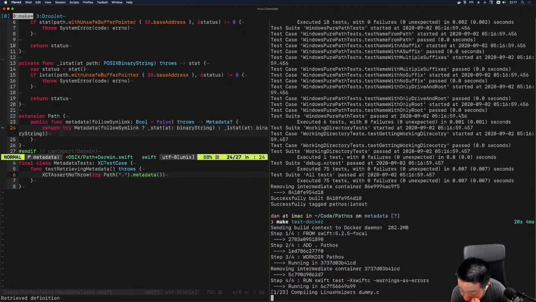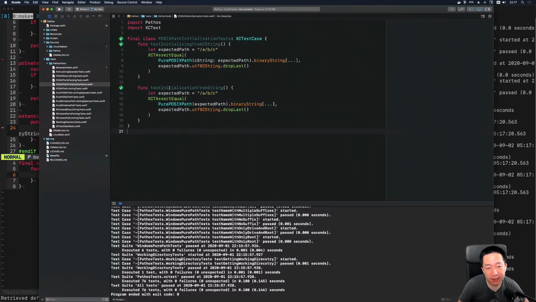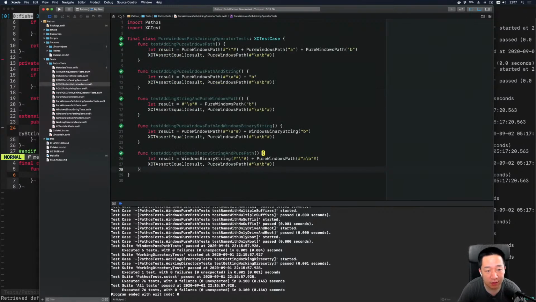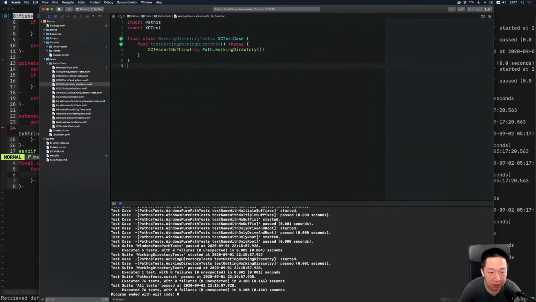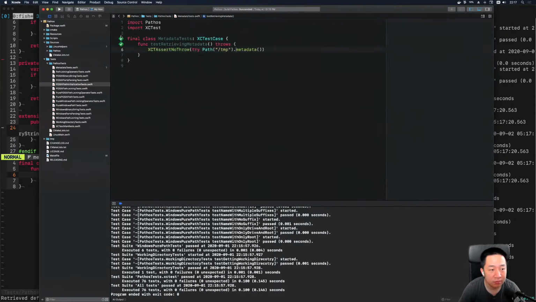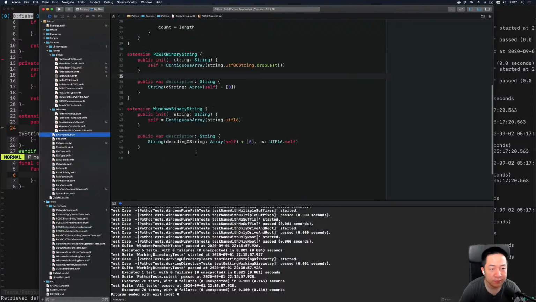Okay. So I guess the next step is I want to clean up the C string thingy, which is really annoying. So that's in binary string, I believe.